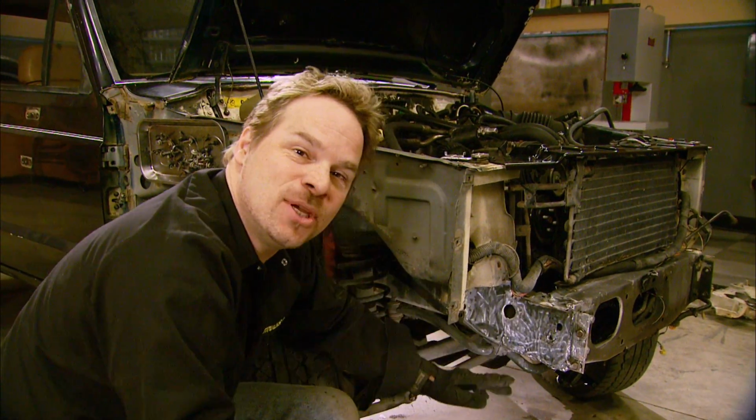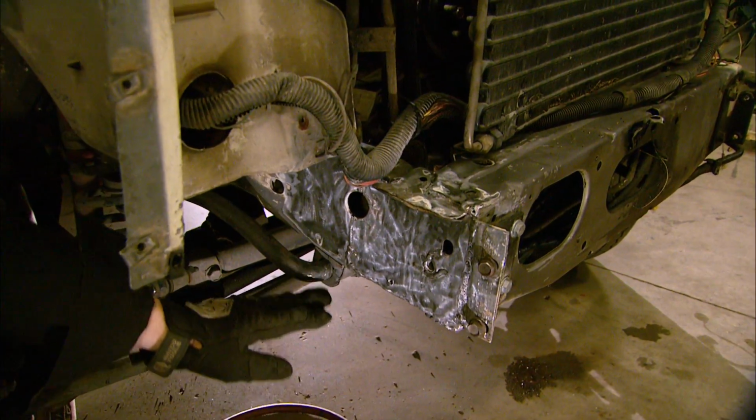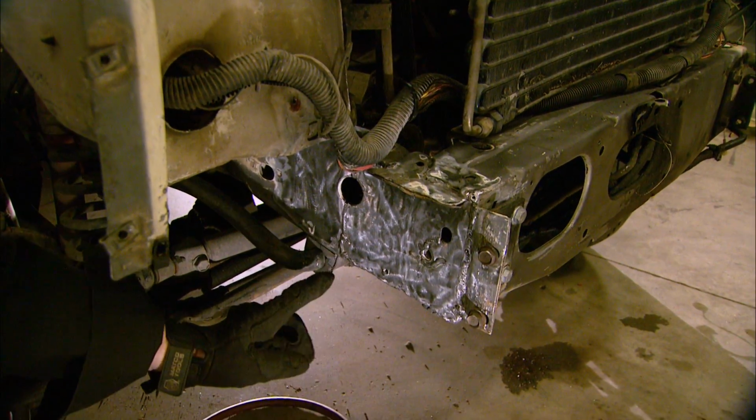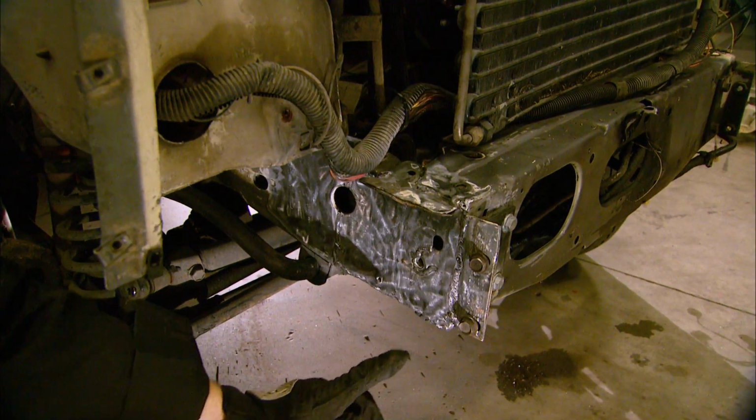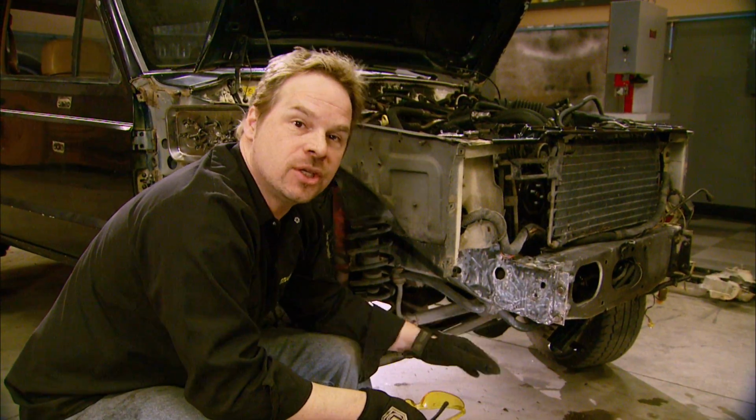Yeah, and in case you missed it, we stretched out our frame rail with our 5-ton Mighty Pull system. Then with it back in spec and all measuring up correctly, we cut out the outside of the frame rail, straightened it with a hammer and dolly, and then welded it back in place just for cosmetic reasons, make it look a little better. A little bit of undercoat on this, and we're good to go.